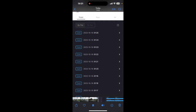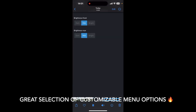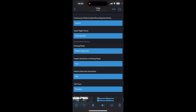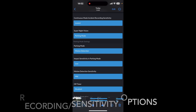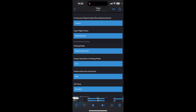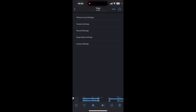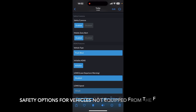I'm going to show you some of the menu options available on the F200 Pro. Camera settings: brightness — I have that set to mid. Also your sensitivity settings, your parking mode settings, and sensitivity for incident recordings while you're driving. If you were struck or struck something, there'll be an area in your videos where you can access that specific recording rather than watching through all of your continuous footage. You can get to that specific video you want. Safety settings are in here as well.